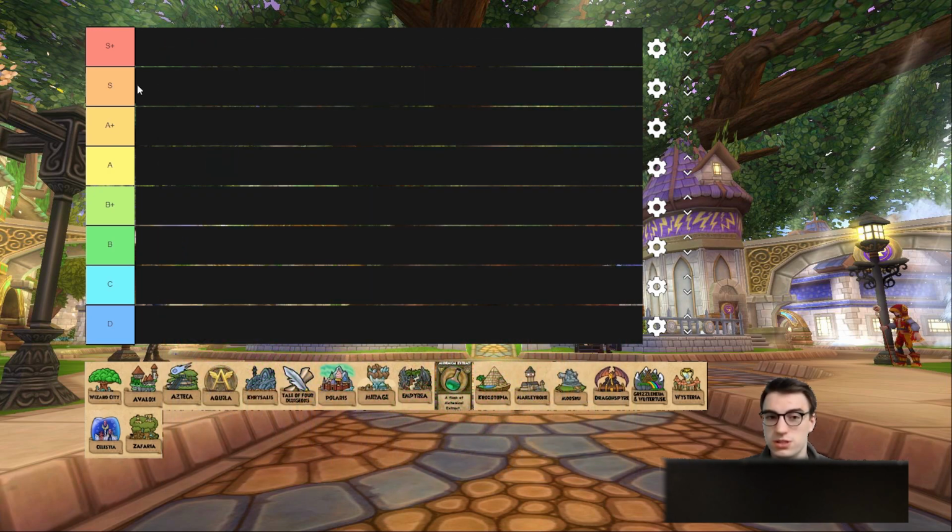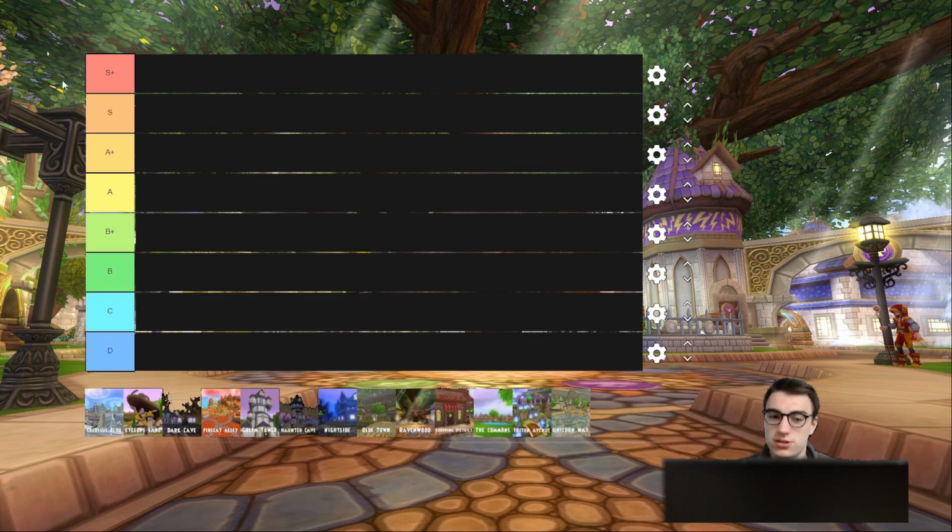Before we put Wizard City on this tier list, and again, none of this is scripted, so I'm just going to be rambling off the top of my head. I might change my mind later. We're just going for it. Let's go. Here are our zones. I made sure to get nice pictures of them. I made sure to label them.